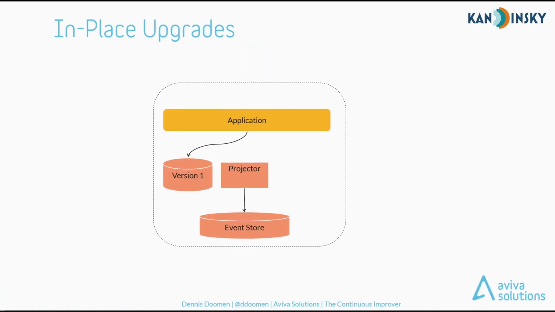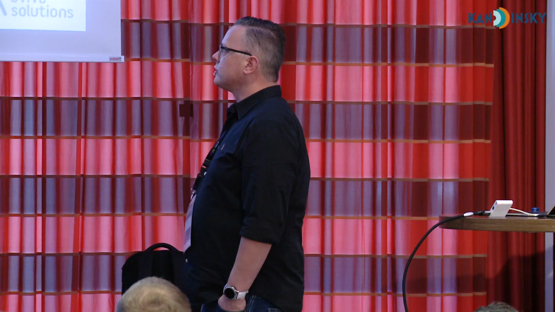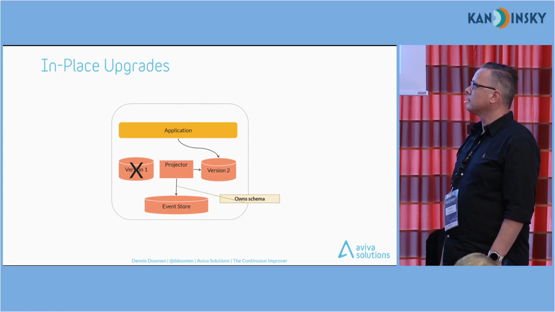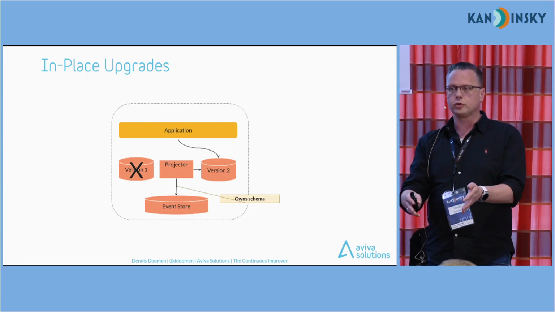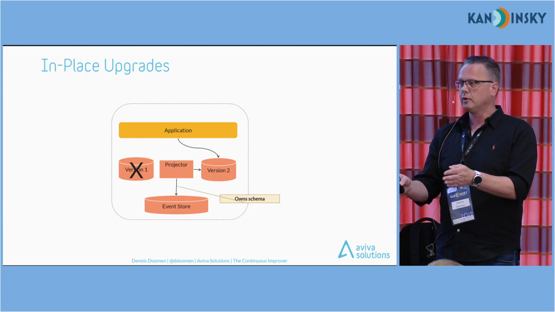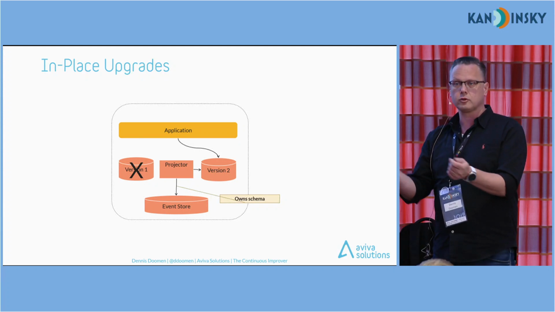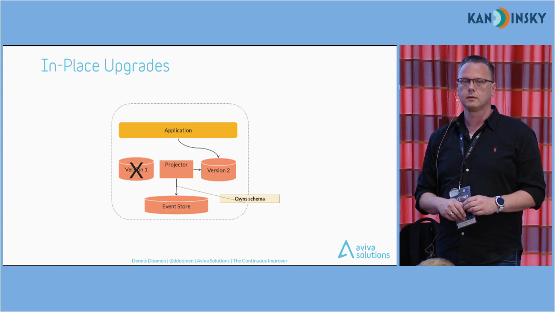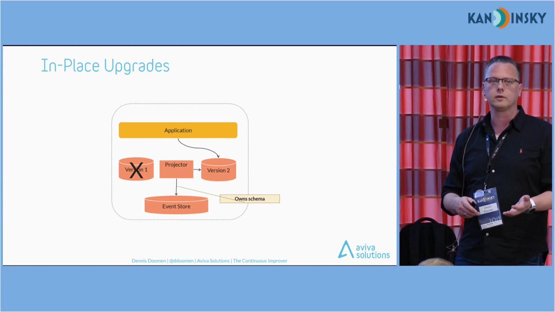Other options is like an in-place upgrade. You essentially just have a projector, and the projector then completely owns the schema, and that's why NoSQL solutions are so nice. You don't have schema. You have document versions, and it just decommissions version 1 of that particular projection, and version 2 is just projected from there. So essentially, you deploy a new version, the new product version supports the old schema and the new schema, you build up the new schema, and after that is done, you just make the switch over. That's it. Options, choices you have here, trade-offs to make.